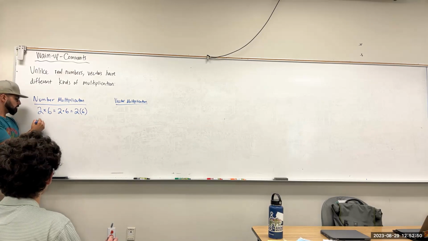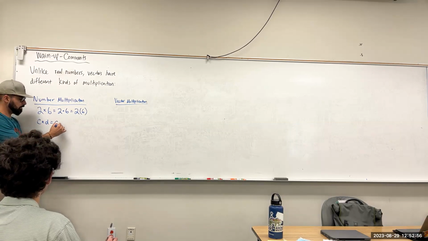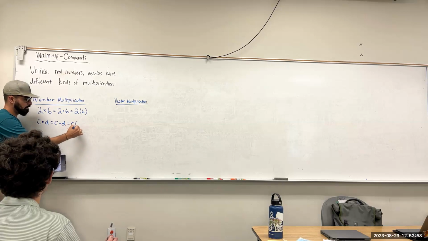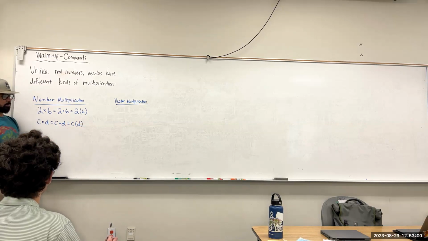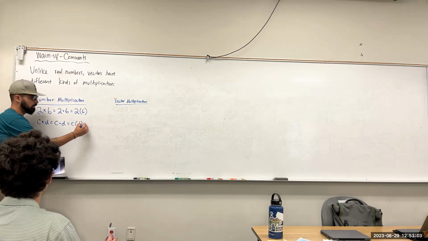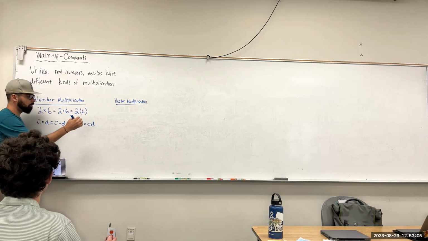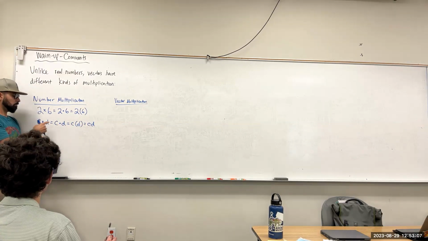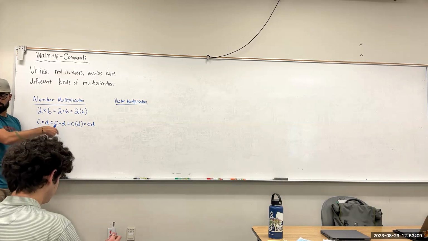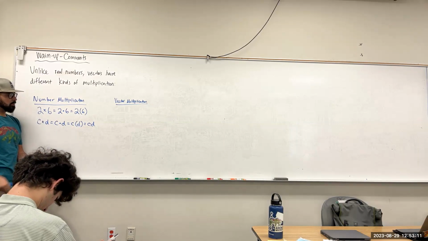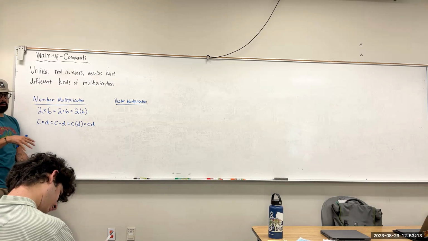Now, if you use variables to represent numbers, you've also been writing it like this. But how else do we write it? Just put them next to each other, right? So all of these different ways of writing multiplication mean the same thing, 2 times 3 or 6 times 3. But for vectors, that's not necessarily going to be true.